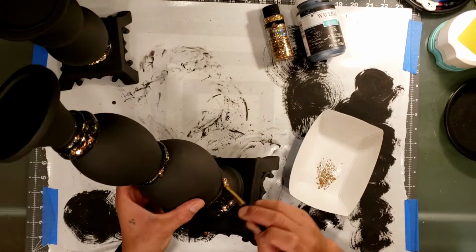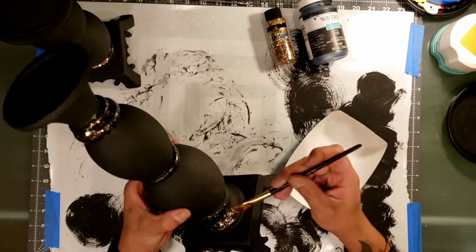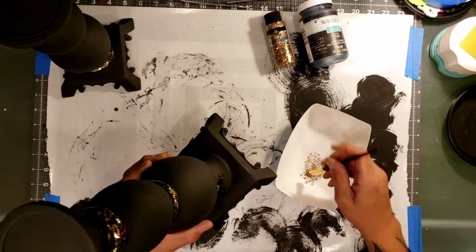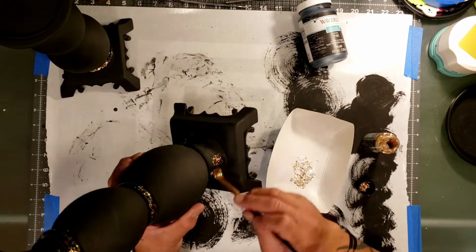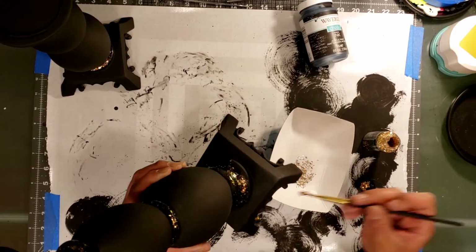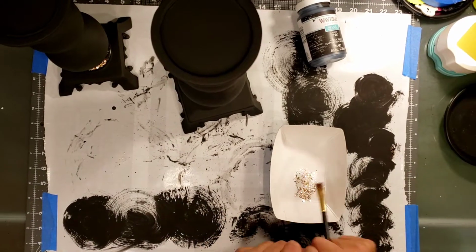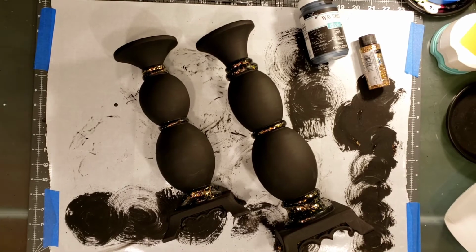Honestly, to tell you the truth, guys, I really like how that looked. It just gave it kind of a little shimmer, a sparkle. It looks really nice. So I went ahead and continued to do this. Now if you guys try something new on a candlestick holder that you found, or you want to change something up like a little ring that's attached to them, then you could go ahead and do that. But if you look at it and decide that you don't like it, guess what, guys, you could always repaint it black and it'll be like nothing ever happened.